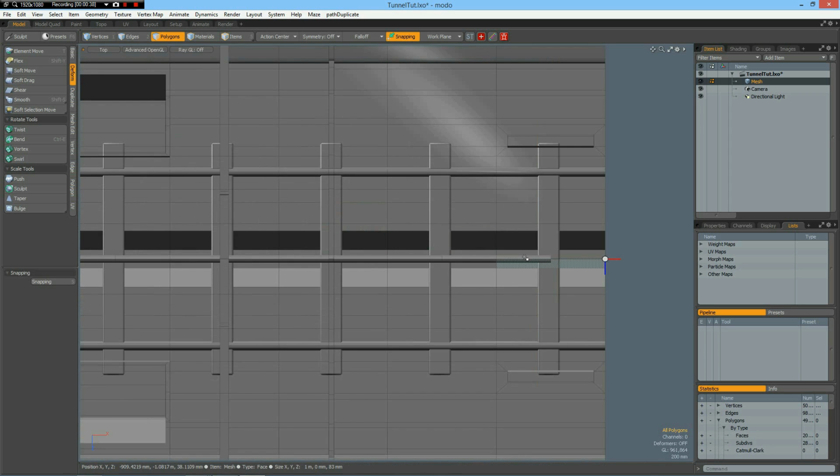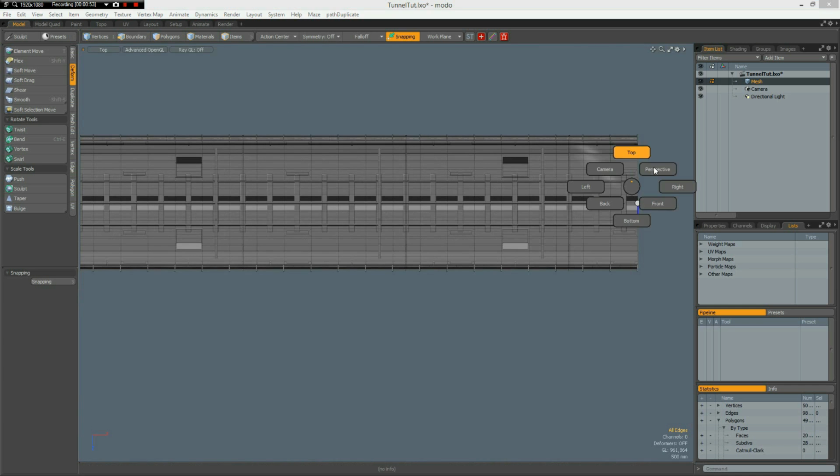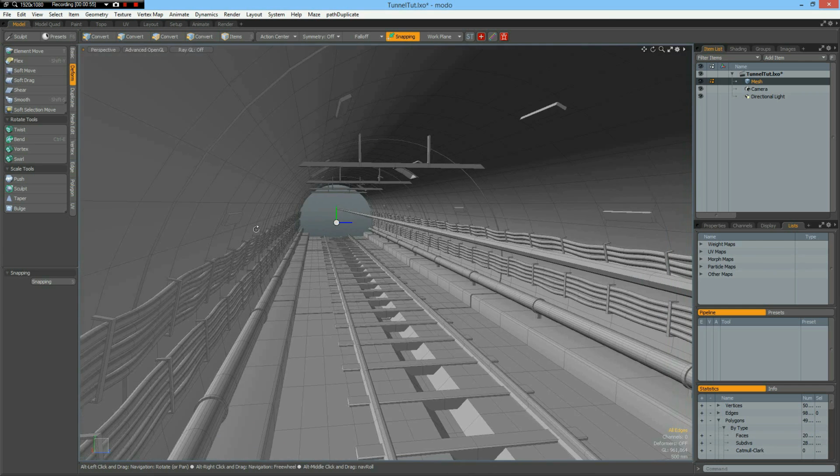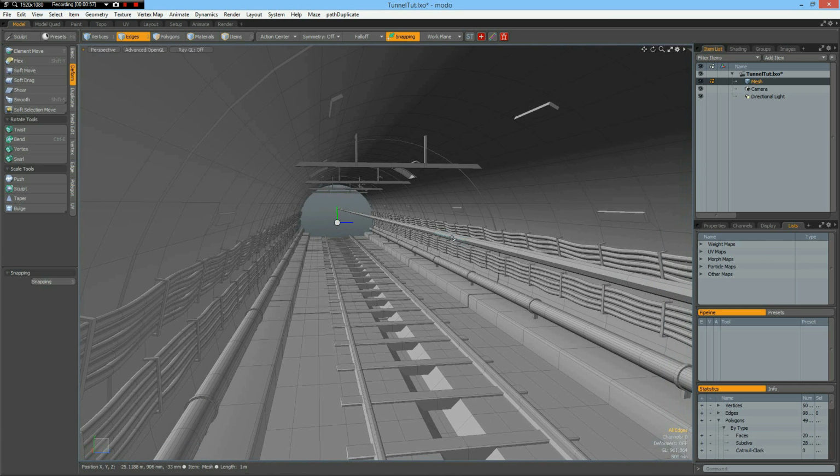Now we have, let me check, we have 54 edges or 55 vertices. We must remember this.